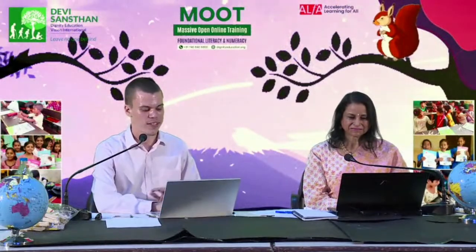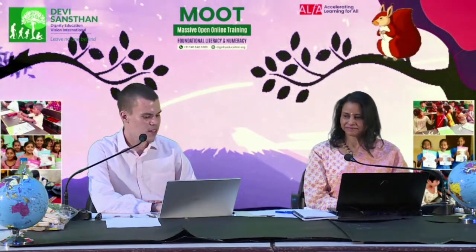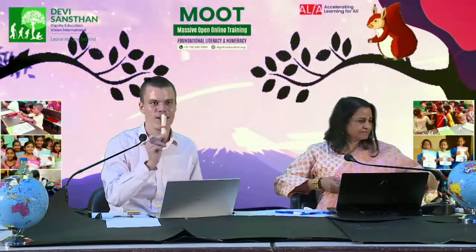We enjoyed doing some of those literacy activities earlier, so it's time to do some numeracy activities. I think we'll start with doing some addition. So if you haven't got your counters yet, please grab some counters. You'll need 2 different types of objects. Sunita and I have matchsticks to be used as 1s, and we have ice cream sticks to be used as 10s. So go into your kitchen, grab two different types of items. You'll need about 15 or 20 of each.